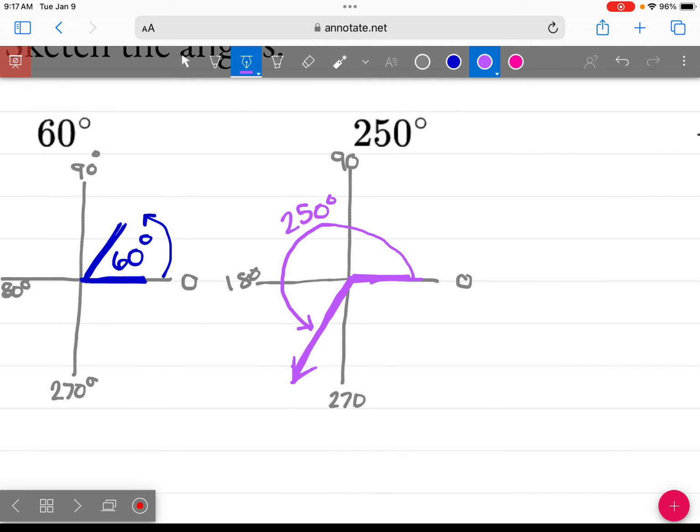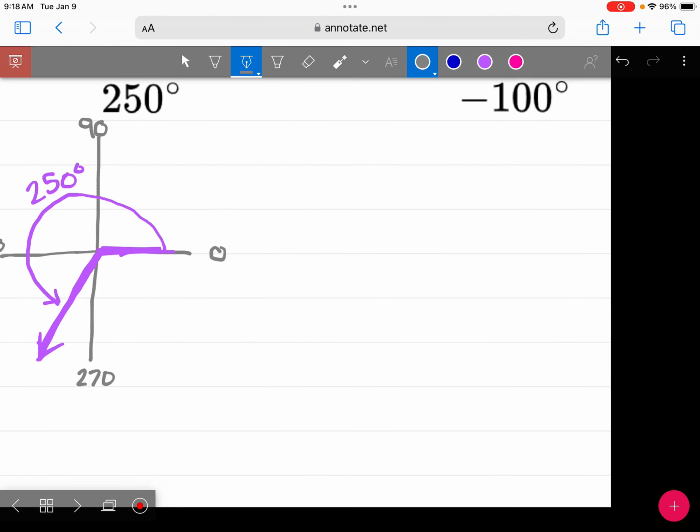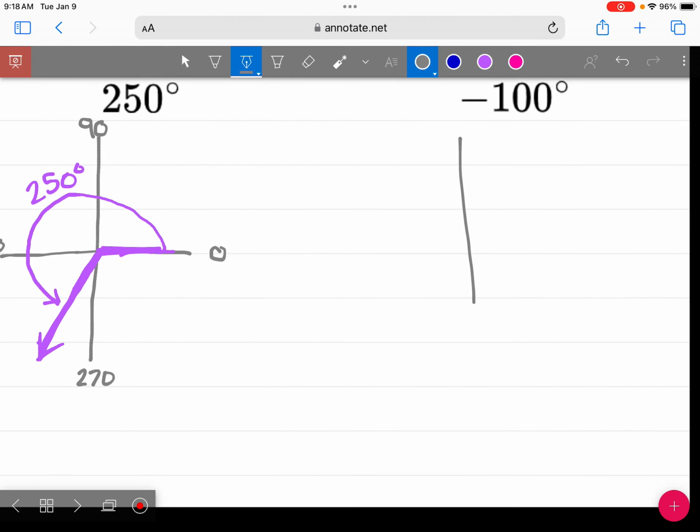So positive angles, we always start with going up. I may go up and around a couple of times. Sometimes they'll give you something like 700, and you'll just loop around and around until we hit it. The only time we do not start out with moving up first is when we have these negatives. So again, I'm still going to label it with my positive values.